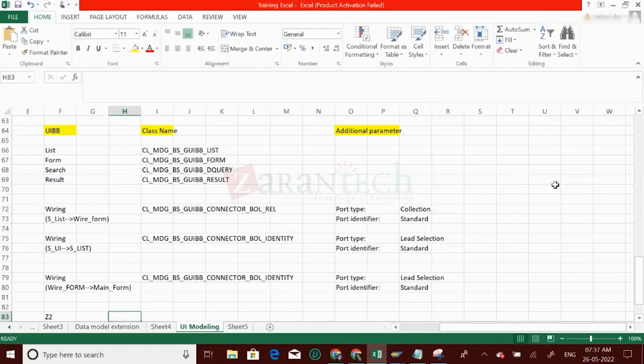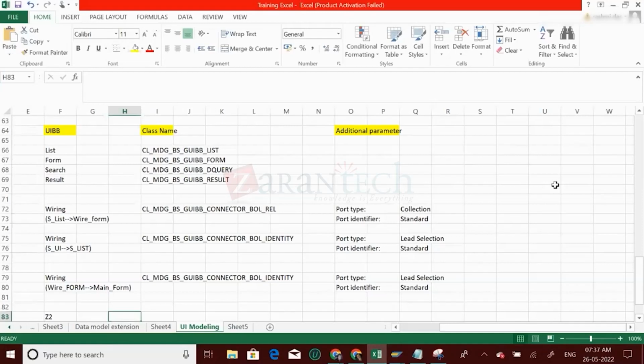In FPM, through coding, there should be a particular place where the UI, whatever is there, would be. But in WebDynpro, it was not there. It was freestyle. Now, what SAP has done in the case of WebDynpro MDG is they said you don't have to do lots of coding.